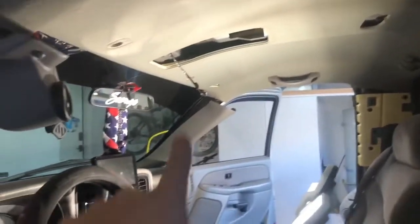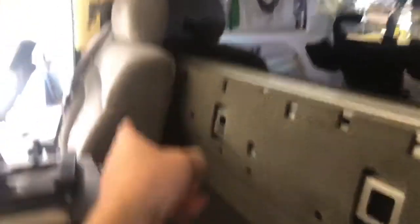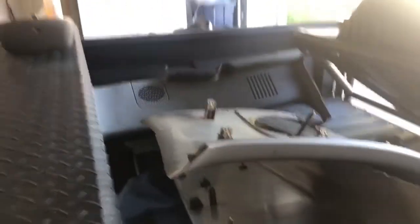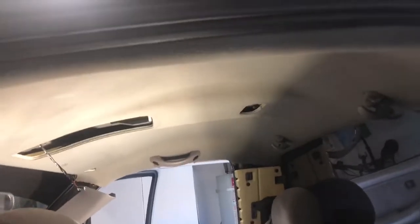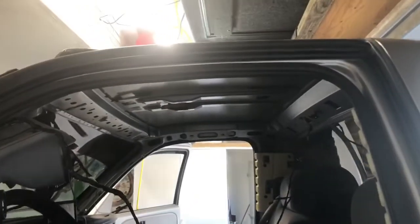So the headliner is ready to come out. We got everything disassembled, taken apart, those things unclipped, out pillars disconnected — so nothing's holding it in anymore. It's ready to be pulled out. We've got all the panels taken out and we're going to be running the fiber optics back here, and then up and over and spread them out across completely. You can see we got all the stuff in the bed. And here is the inside without a headliner — it looks weird but it's kind of cool. I'm ready to see Alcantara in here; it'll look a lot better than plain metal.